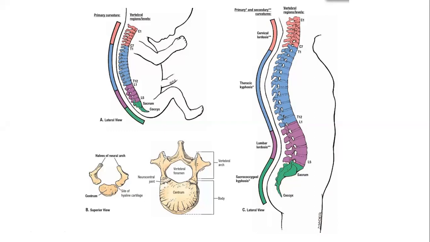Today's topic of discussion is cervical vertebrae anatomy. First of all, the general layout of the vertebral spine consists of various portions: the cervical portion, the thoracic portion, the lumbar, and then the sacrum and coccyx. The pre-sacral portion consists of seven cervical vertebrae, 12 thoracic vertebrae, and five lumbar — 24 independent vertebrae — plus five fused sacral and four fused coccygeal vertebrae, making a total of 33 vertebrae.